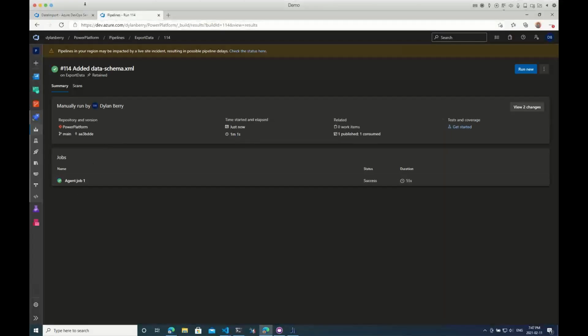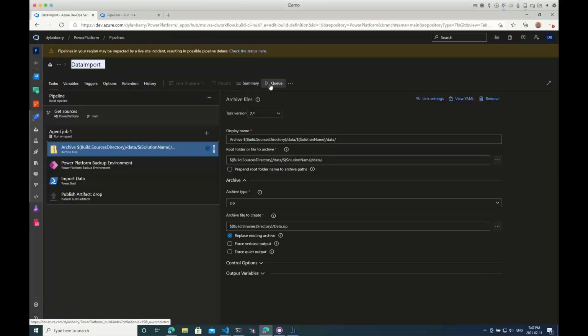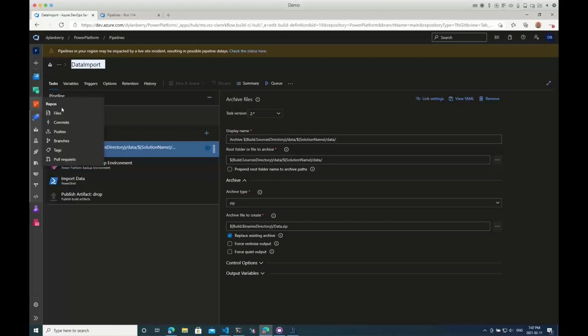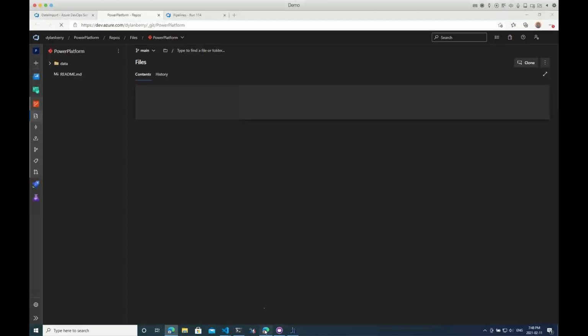Lots of waiting. Great, our data export worked. So now I'm going to import. Multitasking here, hoping nothing fails. So this is our import. So this is going to import it from source control. So let's take a quick look here at source before I queue this. It is speedy tonight. Always the way. Yeah. This is still getting things ready. Okay, thank you. I think my machine's mad at me too.